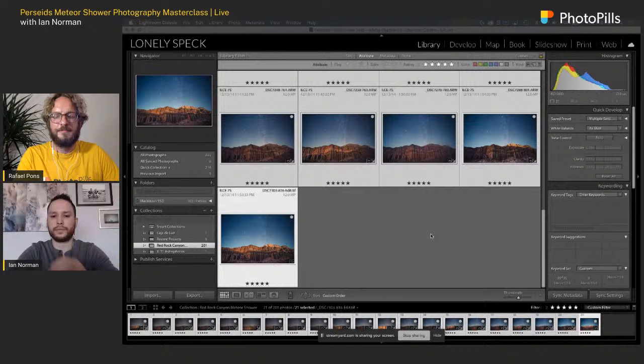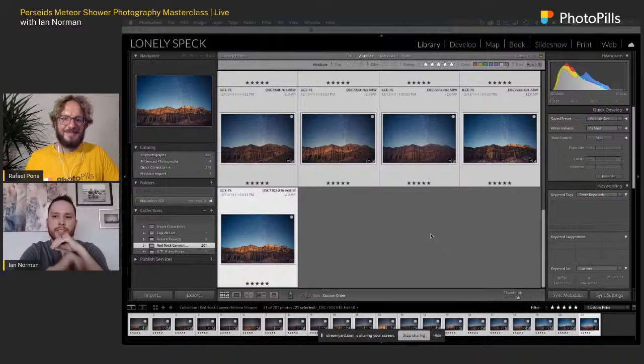And this is going to take a minute here, so maybe this could be a good time to answer a question, because it has to load into Photoshop, and that might take a minute or two to open. Few questions. Steven Morales is asking if you're using a star tracker, or no. Do you have any experience?